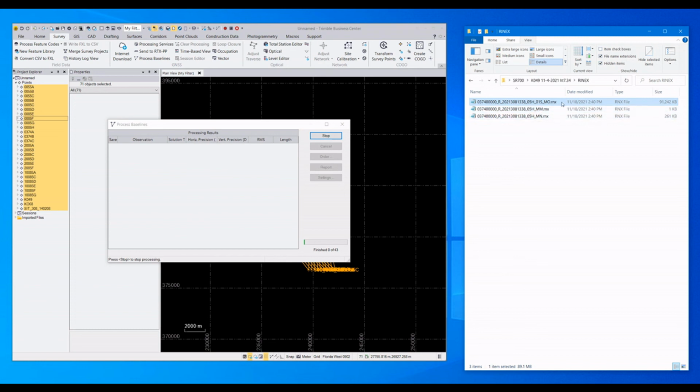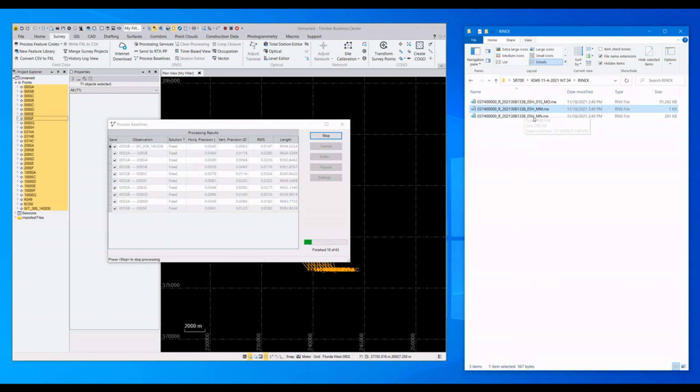The O file is the observation data, the N file is the navigation file. And if that N file is missing, which often happens when you download it online, such as CORS data, then you have to come into TBC and do an internet download to get those files, but that's beside the point.